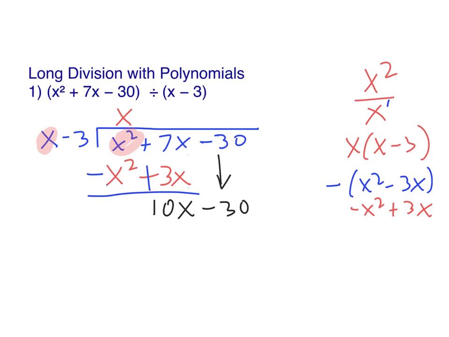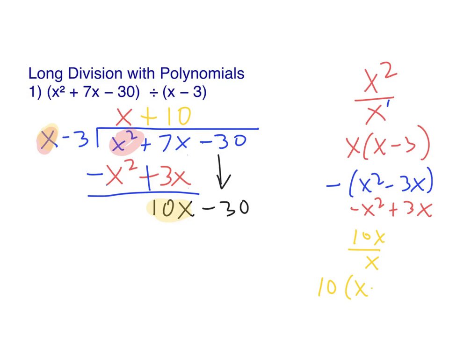Okay, so this is why we did that problem before. The process is exactly the same, except instead of going both terms, we just look at the front term. So now I want to look at x into 10x. And again, if you weren't sure, that's 10x divided by x, which is what? What happens with the x's? They cancel. Okay, so then I'm going to put a plus. I need that plus since it's positive 10. Plus 10 up there. And then I distribute again.